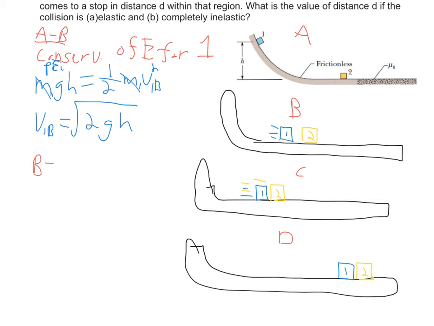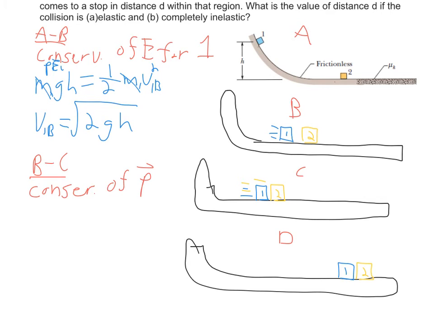Now what about looking at B to C? This is why I broke things up to look at just before and just after my collision, because now I can look at conservation of momentum. Now in part A of the question, it's an elastic collision. In part B, it's an inelastic collision. So we're going to come back to that in a minute, because there's some variation.